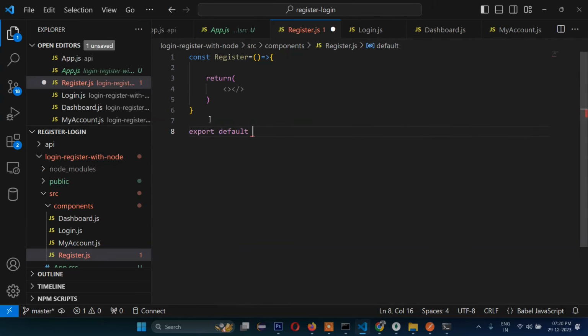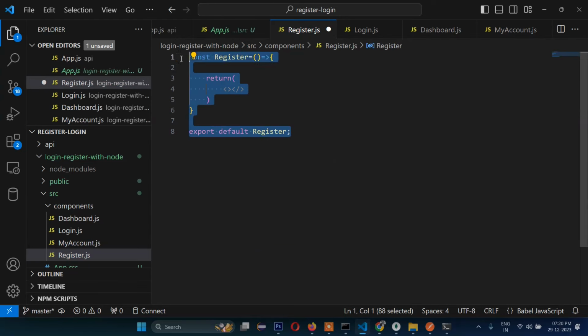That's it. So this component is created.